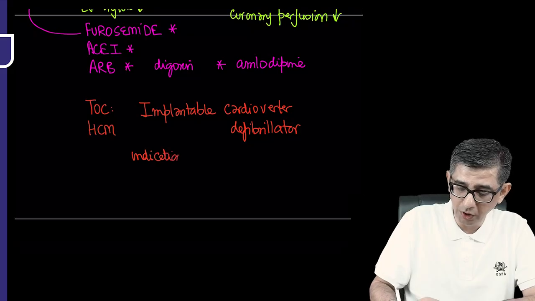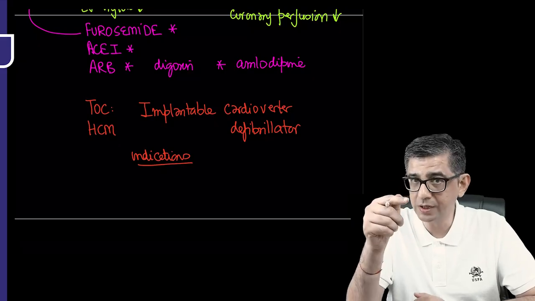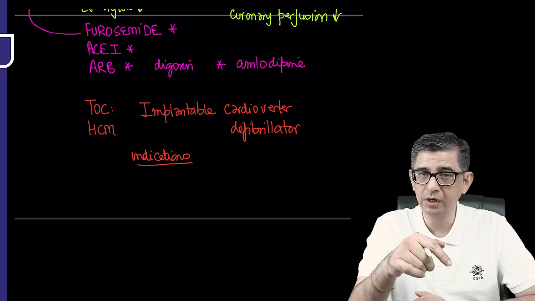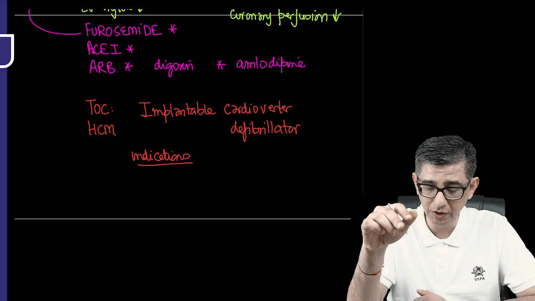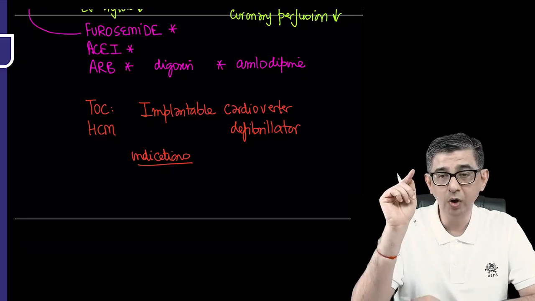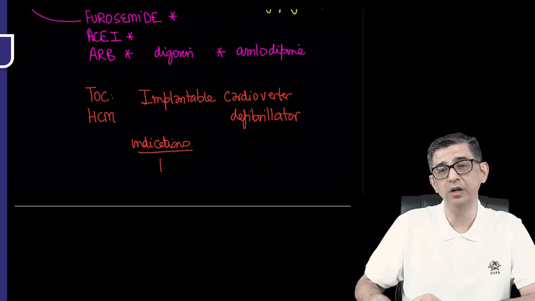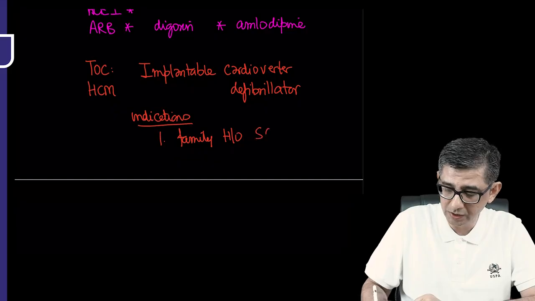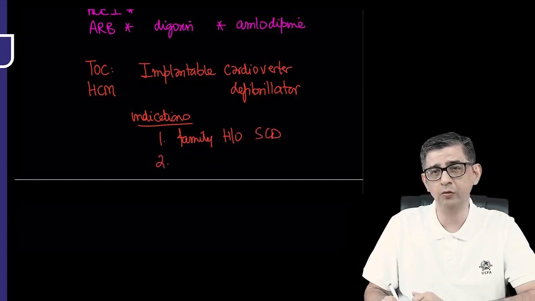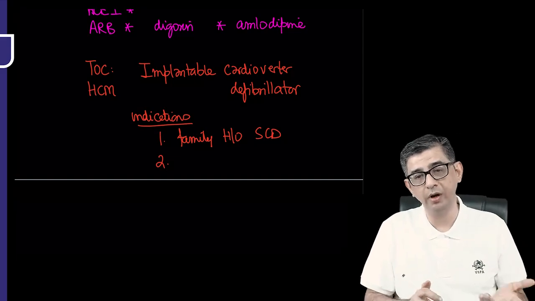You see, in all other cardiomyopathies, it is cardiac transplantation which is the first line answer. But for this condition, your first answer for treatment of choice is not a cardiac transplantation, it would be ICD. Now, the indications where you would go in for an implantable cardioverter defibrillator in these patients: let us say that there was a family history of sudden cardiac death, like his elder brother had died suddenly without any warning, so I don't want to lose the second son in the family or second daughter in the family.